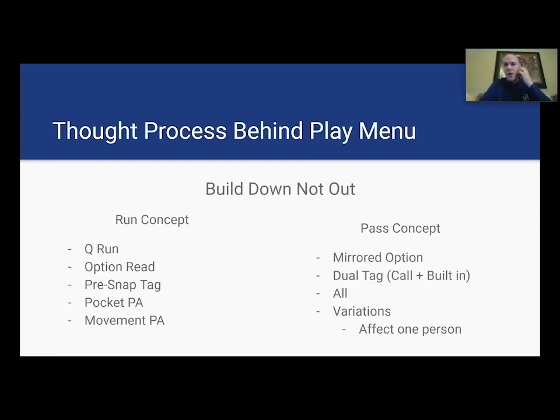Thought process in our play menu, I think it's important to just have for us, because we don't always know. I mean, you only can do so much on the field. Teams are going to play pretty vanilla to us. But if you do something obscure, we want our kids to be sound in this small box to be able to play that we feel comfortable in and then be able to develop downwards. So like I said, we have the availability just to truly block it with no read.